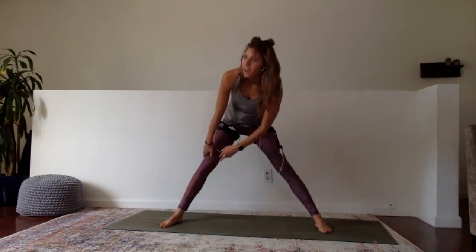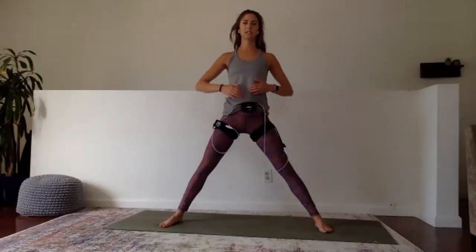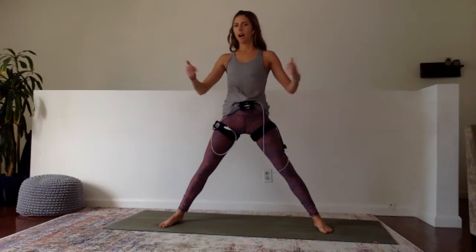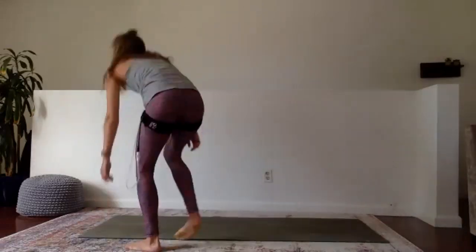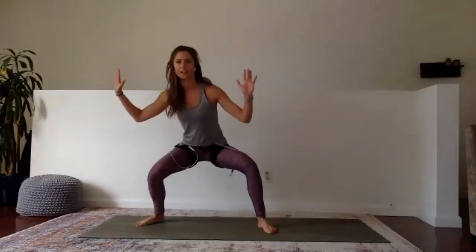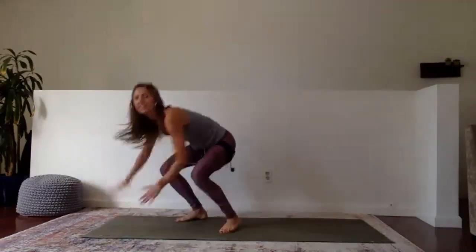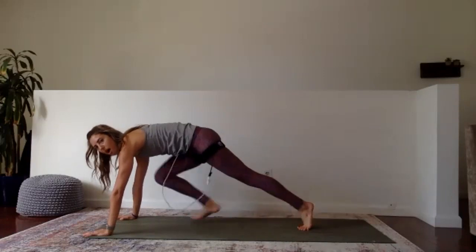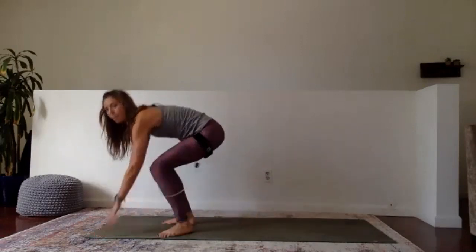Roll up to stand. Our final exercise of the day, standing for the legs, then we take it to core and we're done. It's a half burpee surfer. I'm from LA, I'm from California, I can't help it. Okay, so we come up. We come down, we hop back, hop up, surfer. Back, up, surfer. Okay, if hopping is not for you, we step up, up, surfer. Step back, back, up, up, surfer.